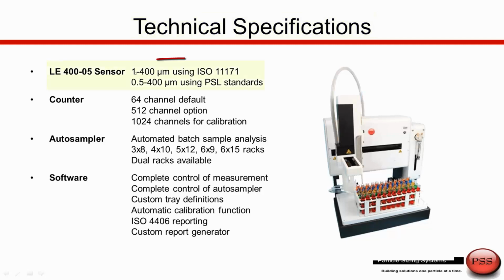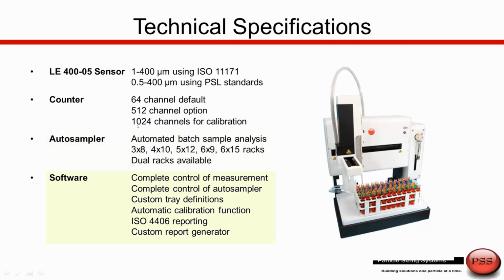Let's look at just a few of the technical specifications for the system. If we use the extinction-only calibration, the dynamic range is 1 to 400 microns. We can measure down to smaller size ranges for other applications, down to 0.5 microns if we use the summation calibration. There are many more channels of size information than required for the applications we're discussing today, but we can choose, do we want to look at the data in anything from 1024 down to 64 or fewer size channels. When we talk about the auto sampler, we also talk about the trays, and we can have 1 or 2 trays, and we have different racks available depending on the throughput, and also just what size tubes perhaps are already used in a laboratory, or what size tubes are appropriate for a given kind of application.